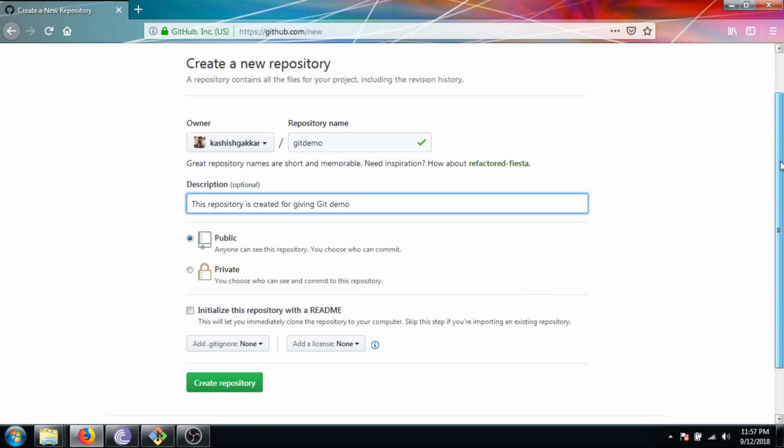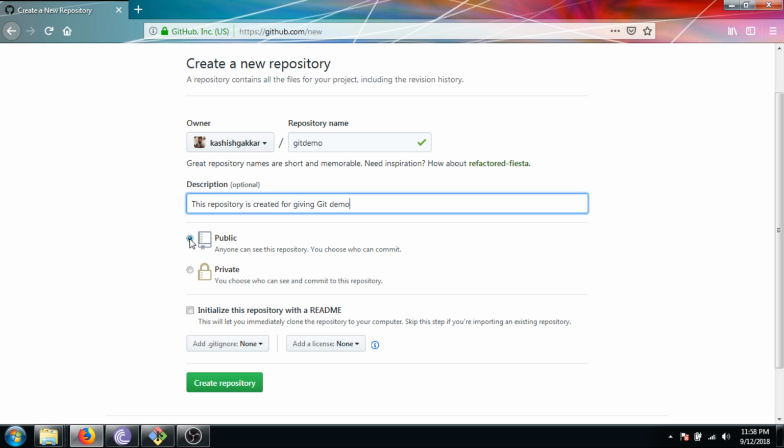Now you have the option to keep this repository public or private. If you keep this repository public, any of your friends or any other GitHub account users can access your repository, right? But they cannot commit or edit your repository changes until and unless you have provided them relevant access.